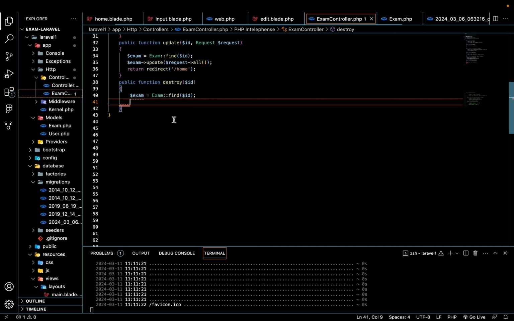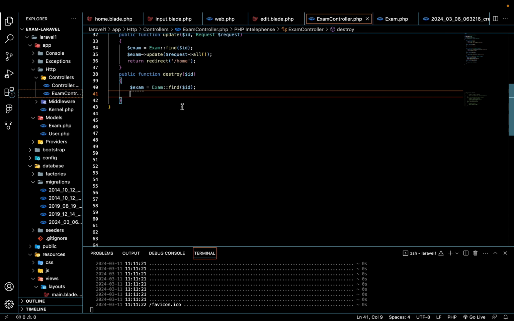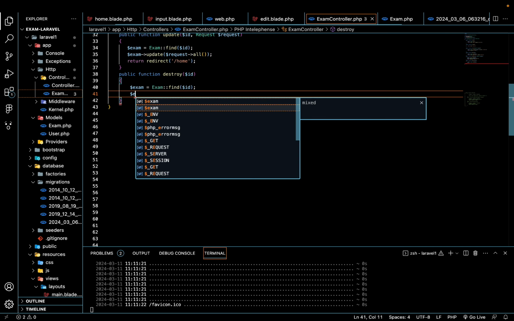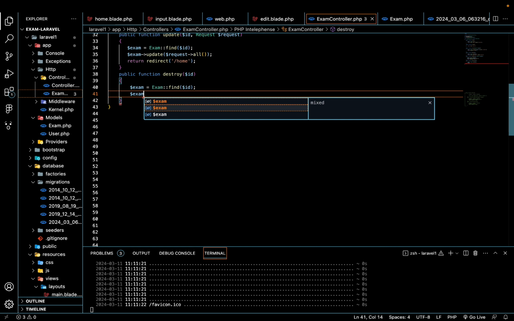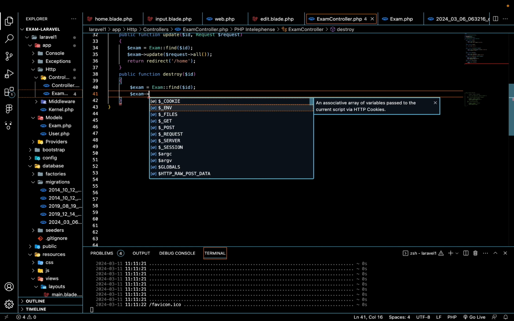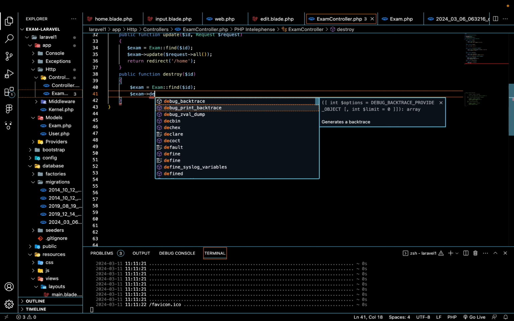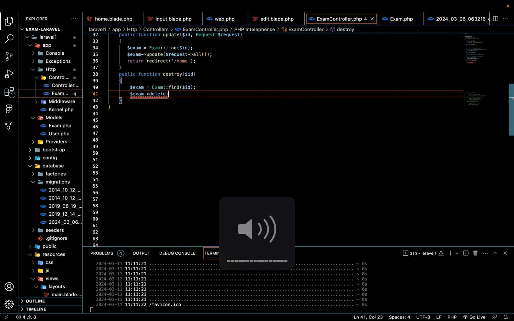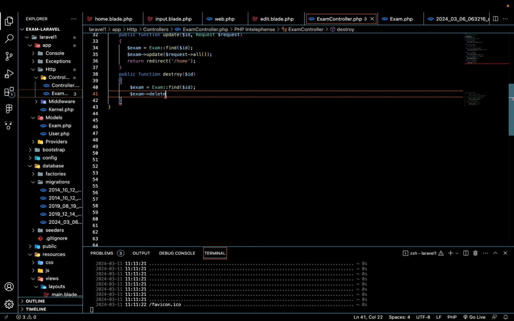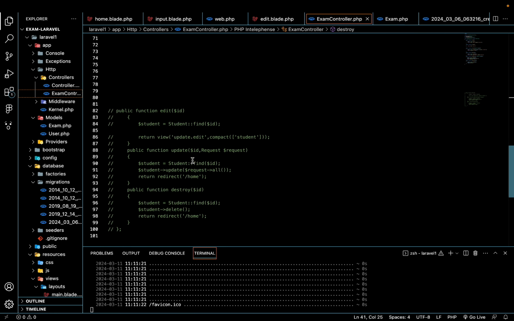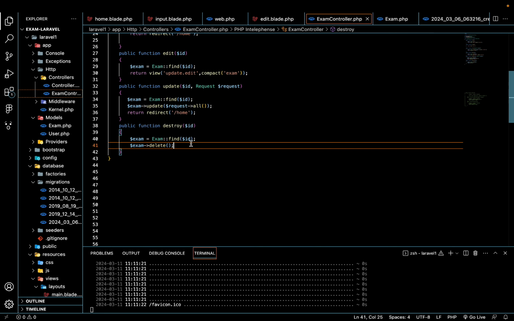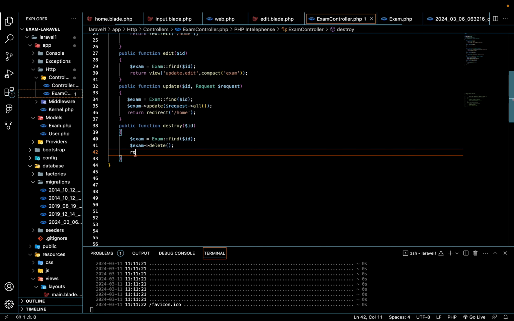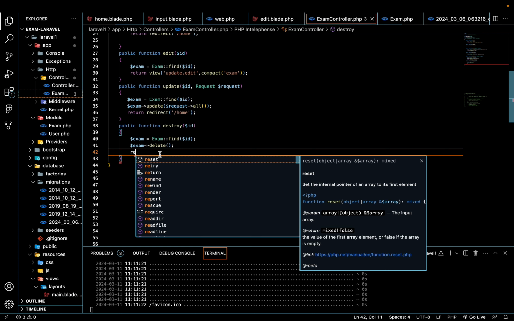So after that, make variable exam, like variable exam to delete. So put here. After that, we go to return redirect to go back to home.